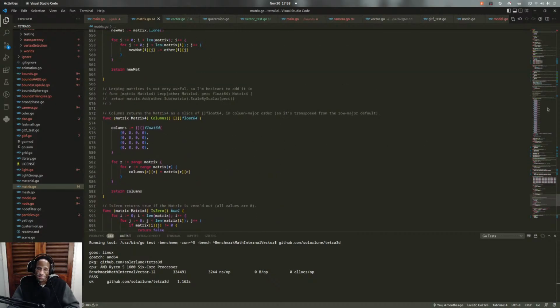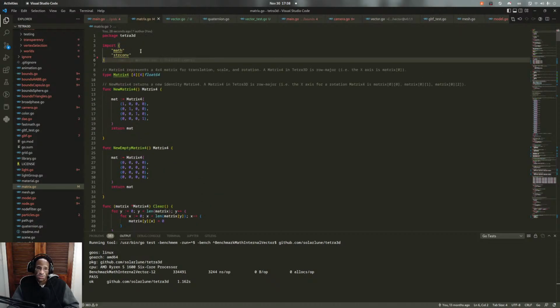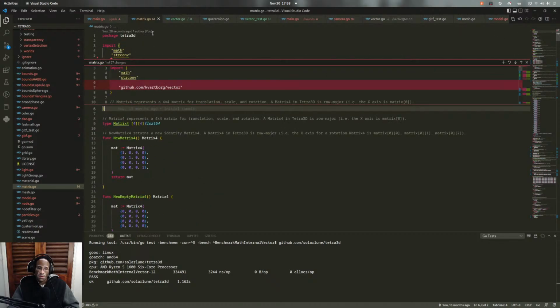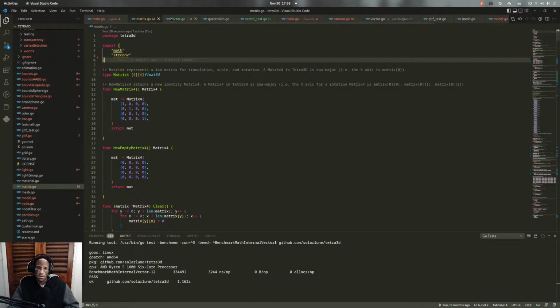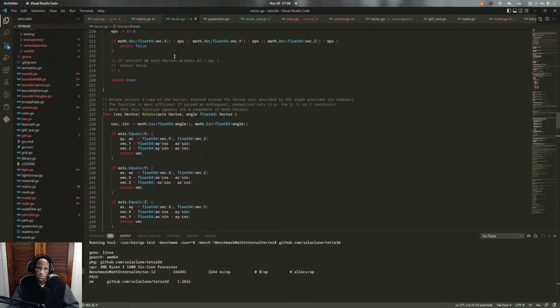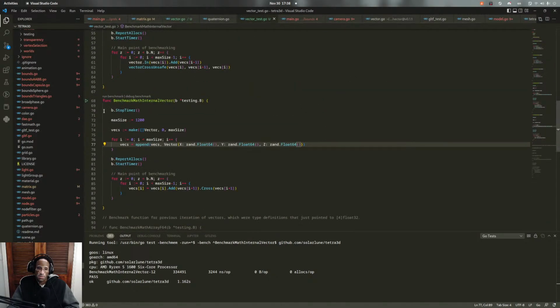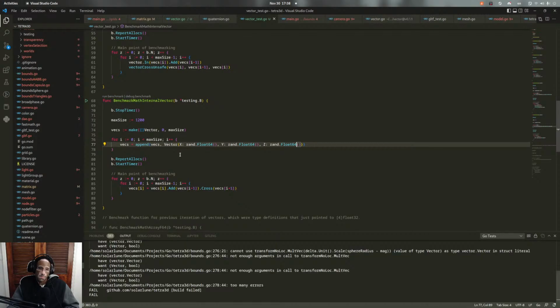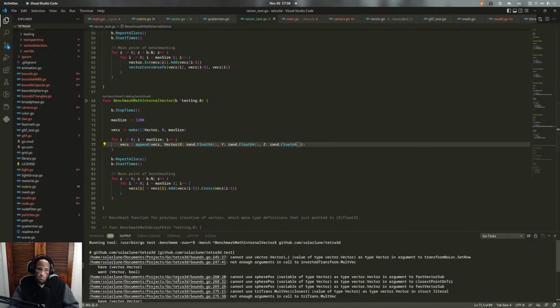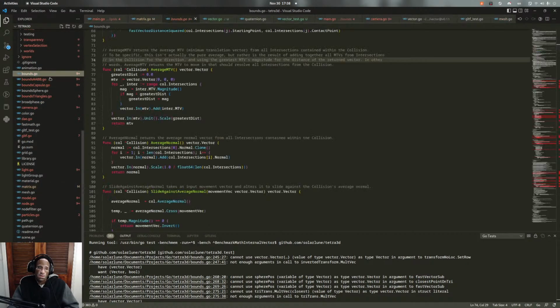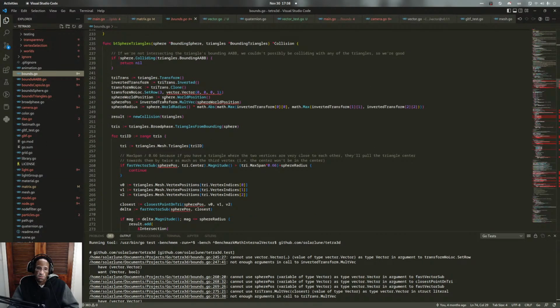All right, so this seems like it's working. Like I don't see any issues here. We were able to get rid of vector. Yeah. Okay. So it's no longer importing. Vector should still be working all correctly. Let's test this out real quick. Oh, you have to have... Oh, I didn't know that. You have to have the rest of your code working before you can run a benchmark. Okay. All right, so let's walk down the list. We got matrix and vector. Those are kind of the most important ones. We can kind of just go from there.